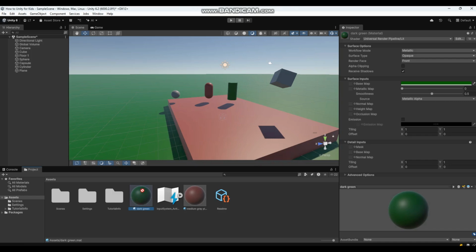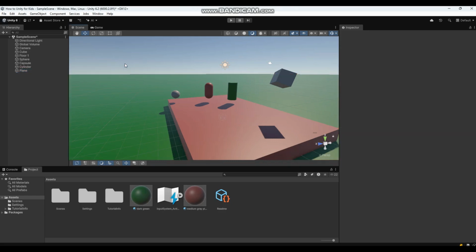Whereas whenever I move it into the scene view, as soon as it touches something, it changes the color, but you can move it off and then it changes back. But in the hierarchy view, if you drag a color, it applies only when you let go of the left mouse button. Let go, and now the plane is green. I mean pink. I'm going to make it green again.